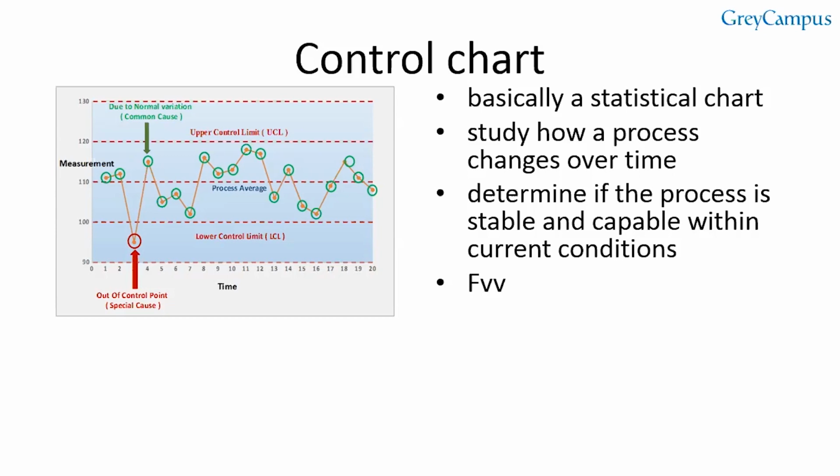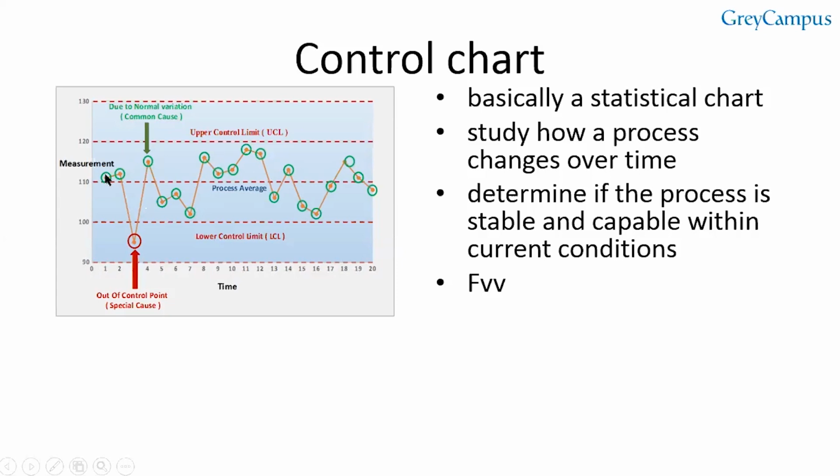So you need to first define or identify if you will be using attribute data or continuous data. And then you need to interpret your control charts. Once you have plotted your information, you need to interpret the control charts. This is where you become empowered as a professional. This is where this becomes a tool for you in that interpretation. So you will test for special cause variation, and there are certain points on your control chart.